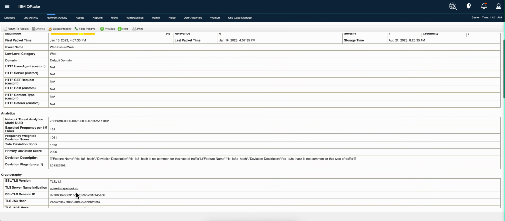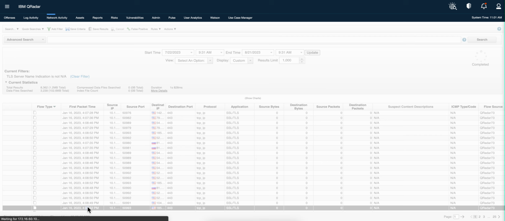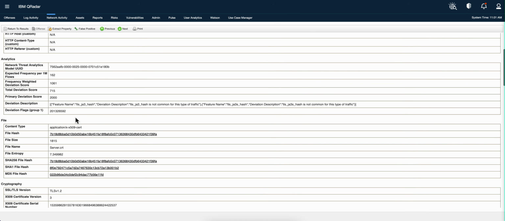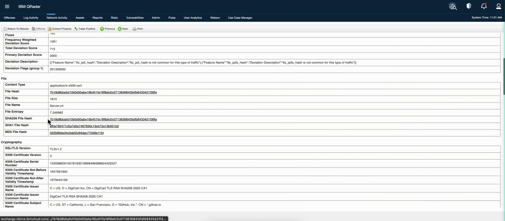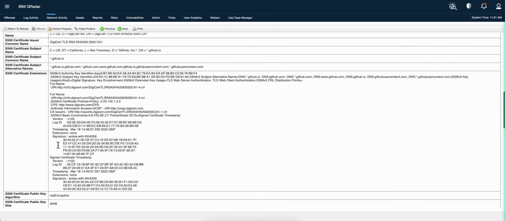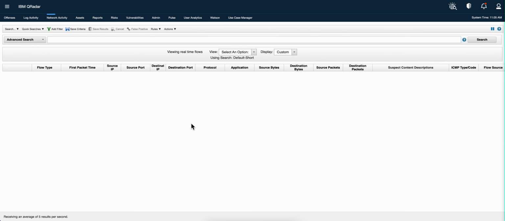This seems to be a Russian site, and you see multiple examples. Let's go down here and see this one, in which I replay a whole bunch of PCAP with encrypted data, and here we see all sorts of hashes and a whole bunch of information on the certificate, but I should see the TLS server name indicator in here.